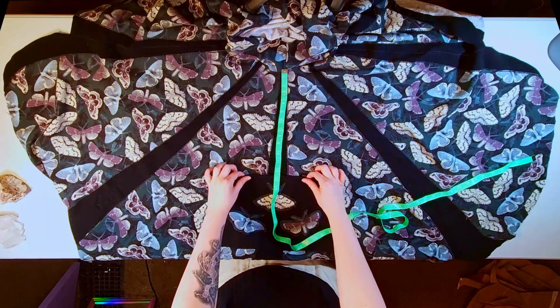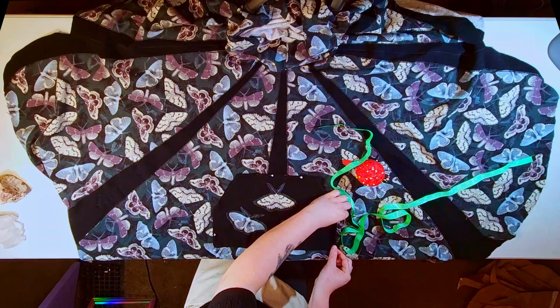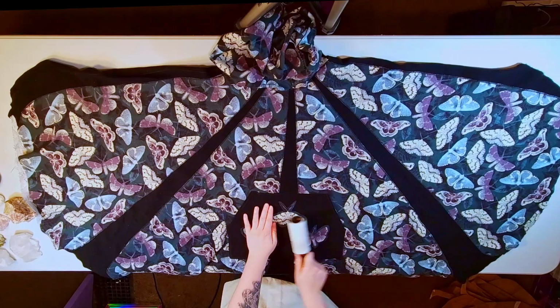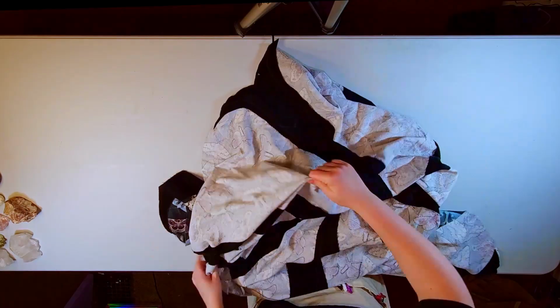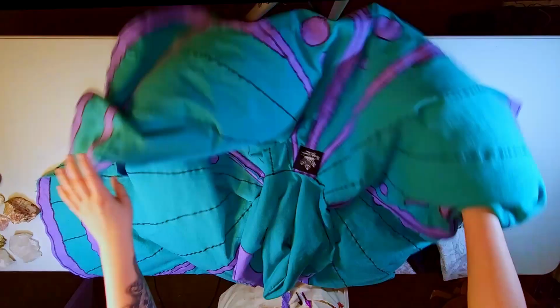I measured down how far I wanted the pocket to sit, and then I rolled over the edges and pinned it in place, and then I'll be stitching around these, except for the diagonal lines, so that's where you'll be able to put your little hands in. I lint rolled it and flipped it inside out, and now it's time to put the two pieces together.